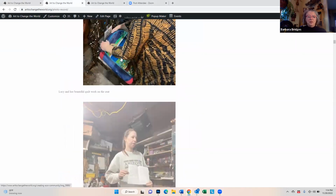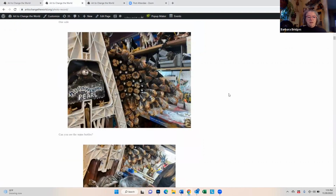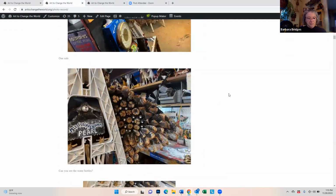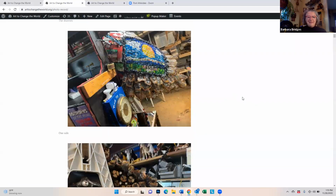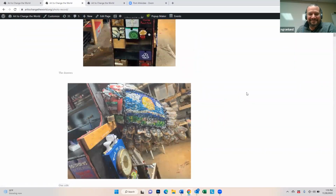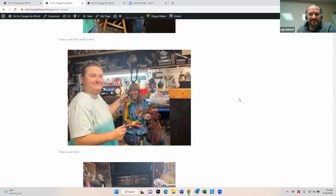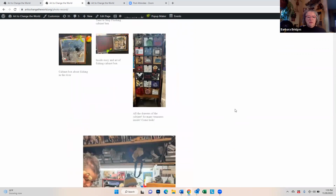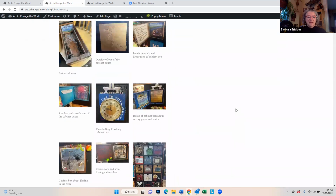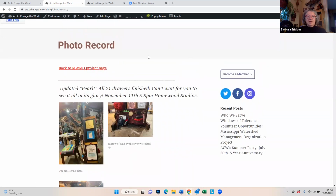I think it's important for you to see the kind of community that was built as we created this work. The river keepers took us out on the boat to do the west side of the river. When I spied this white thing, he said, "What? You want to go get that?" This is the front of a car bumper. Here's the cabinet in progress. And you can see we had a lot of fun. We put our best clothes on, of course, to create this object. And here are some of the candid shots as we made it.